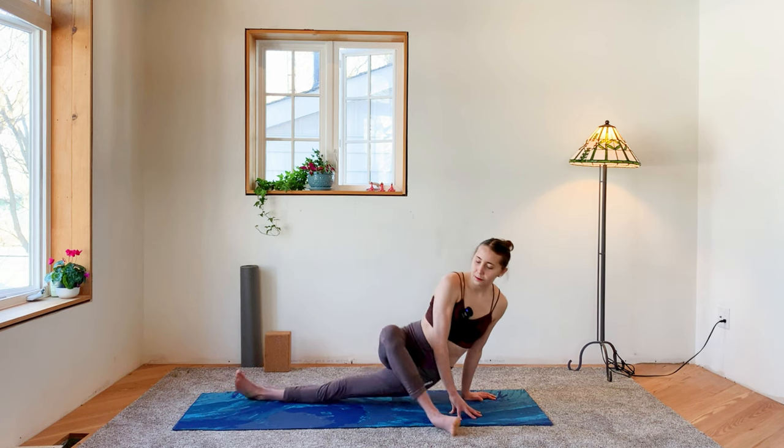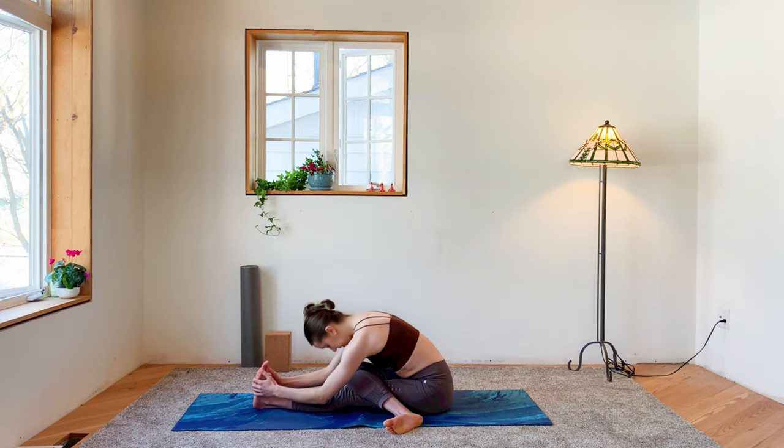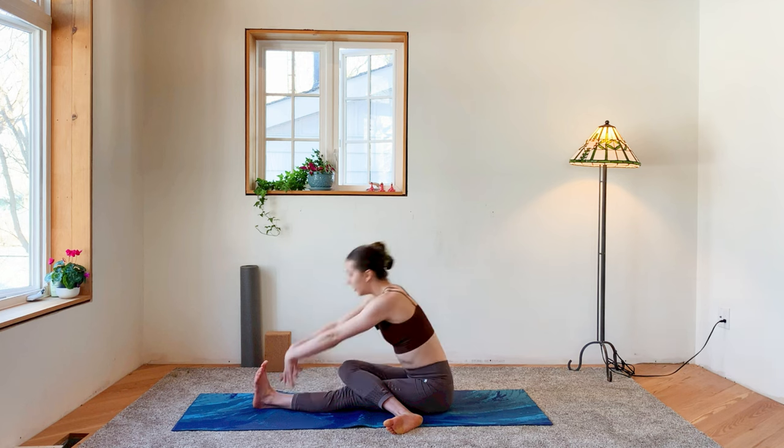And exhale, pivoting into our forward fold, right knee stacks on top of left. Inhale, reach. Exhale, fold. Inhale, reach all the way up. Returning to center, same thing, left side this time.